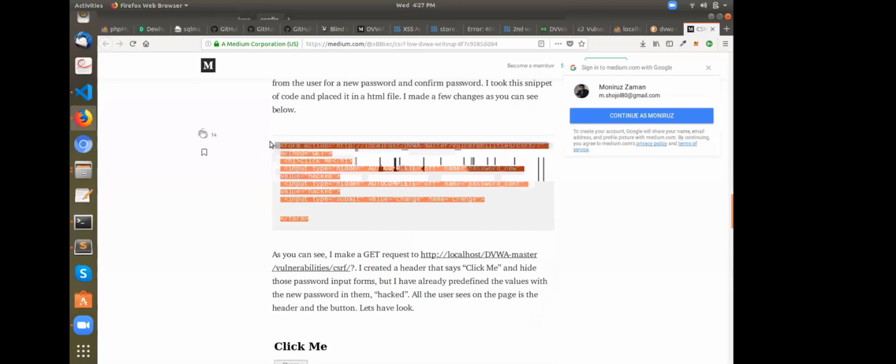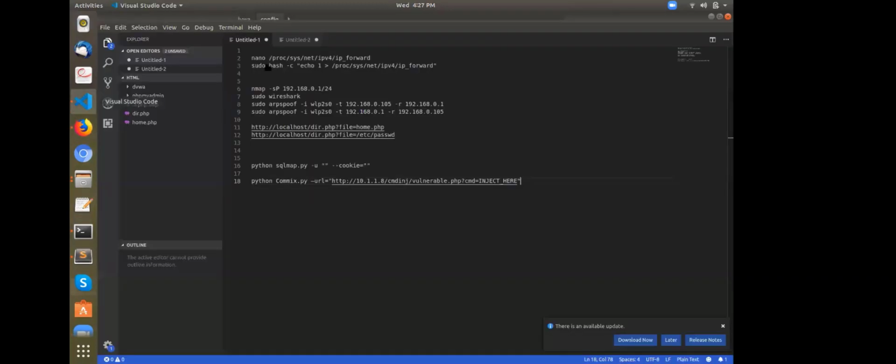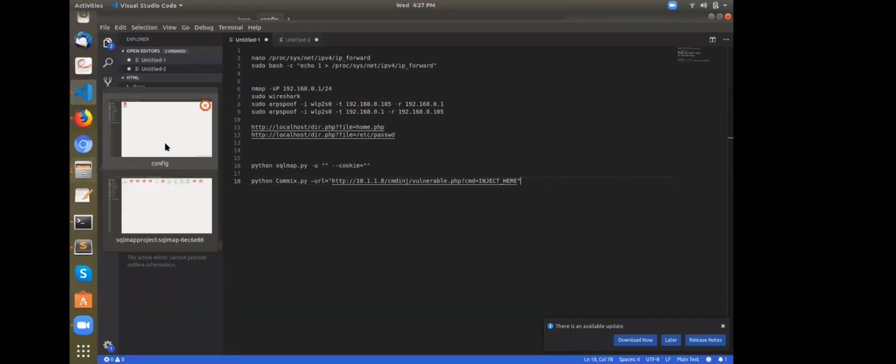So here is a simple script. I have to make a new file in my localhost. I can simply create this file, let's see.